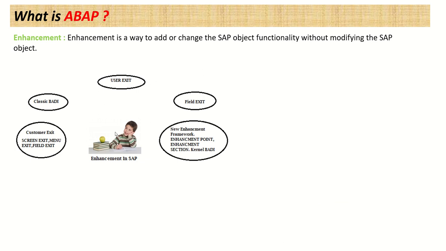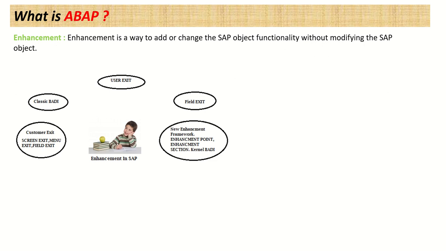See, when the actual implementation is done by a consultant, we install the SAP system. So we get all the objects, we get tables, we get transaction codes, we get the standard programs loaded into the SAP system. But sometimes in the standard object, we need some additional features. We might need some additional field on the screen. We might require to add some additional validation in the ABAP code.